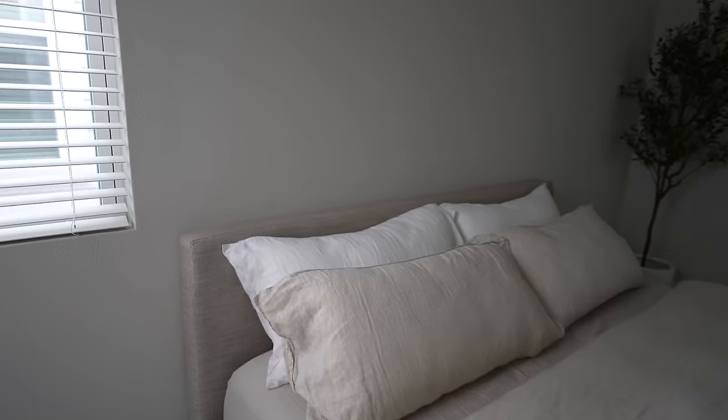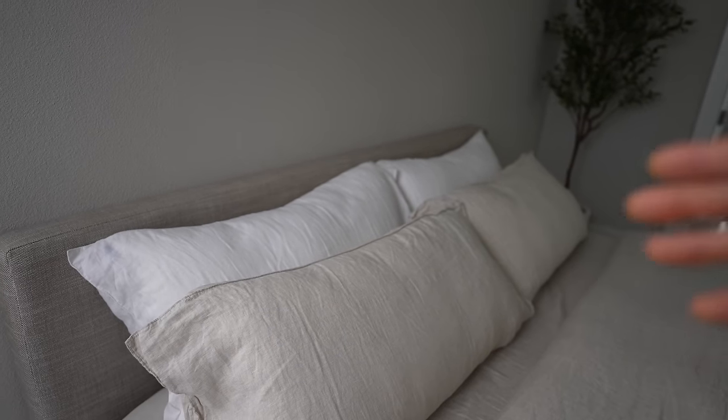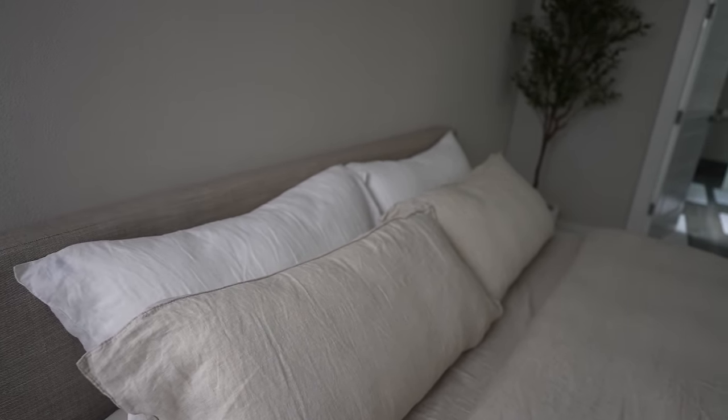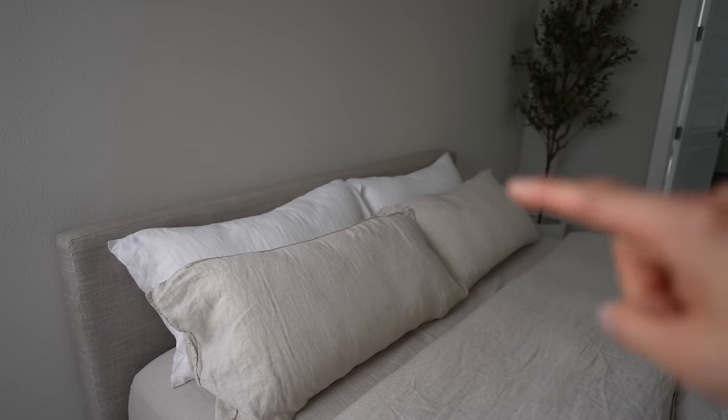And I also upgraded all the standard pillows to king size. These are from Casper. They are super comfortable to sleep on, and I feel like, you know, if you want to invest in your recovery, you start with this.